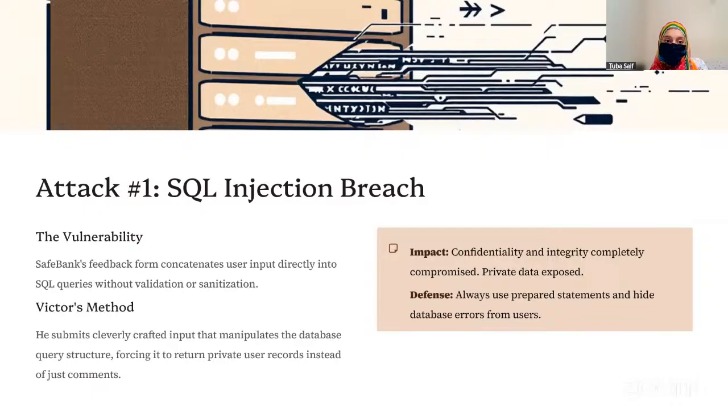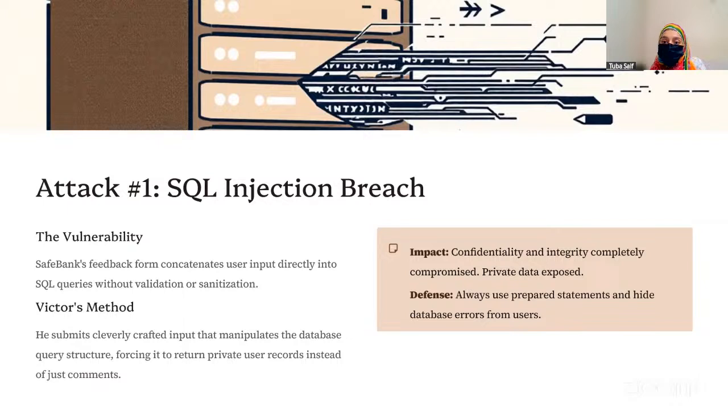So this is the vulnerability in the application. Victor finds that vulnerability. He submits crafted, malicious input into the fields, and that returns a private user record to the attacker.